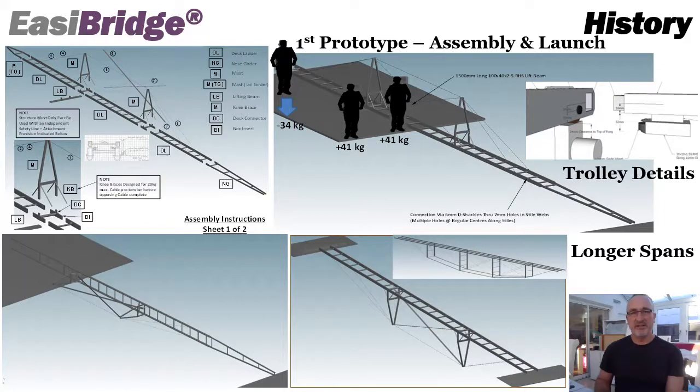This illustration shows practically our first ever prototype and the assembly details for that. Long four-metre ladders were used originally, but it was quite a complicated assembly — quite fiddly small parts, quite difficult and easy to lose. We were then looking at how we would launch this as per that model.